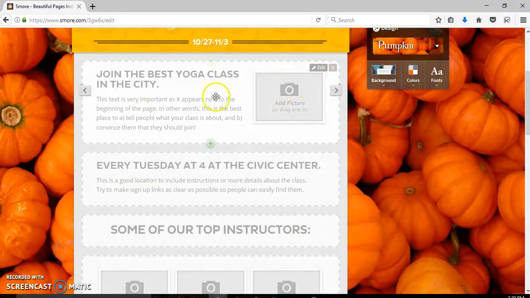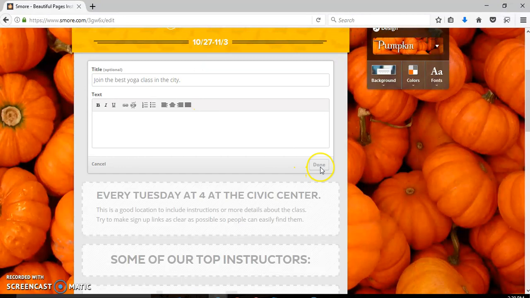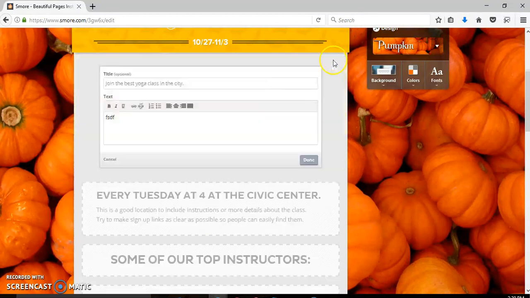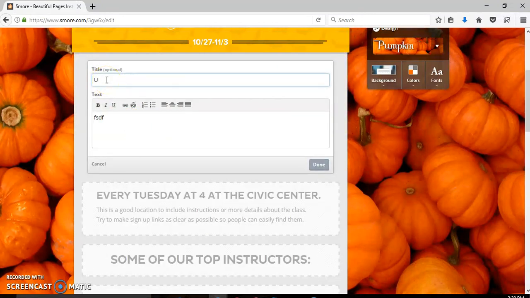And there are lots of things you can do. Like you can click on something to edit. I got to type something in there. Or to edit it, you can click on the edit button in the top right. So I always like to put upcoming events. And then it allows you to bold, underline, italicize. You can put links. You can justify it. It's basically like a mini Word document.